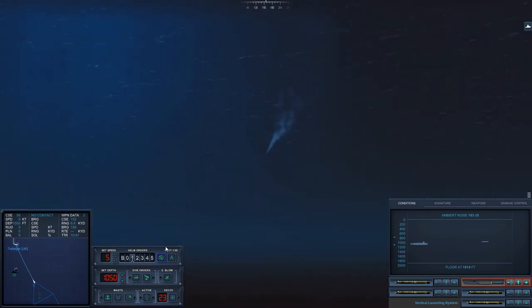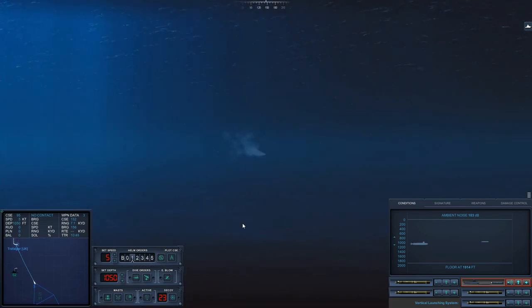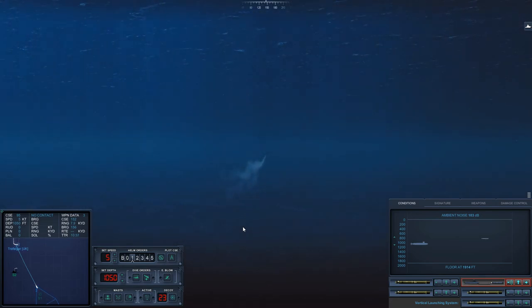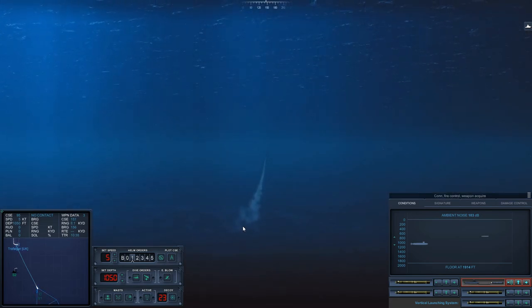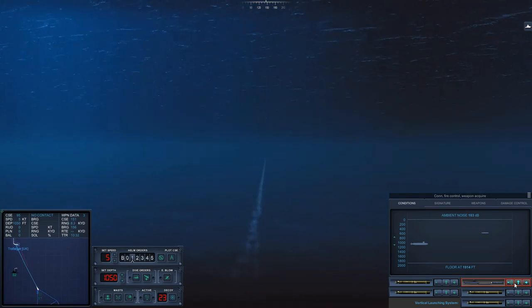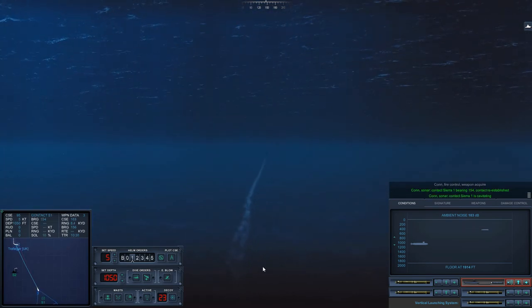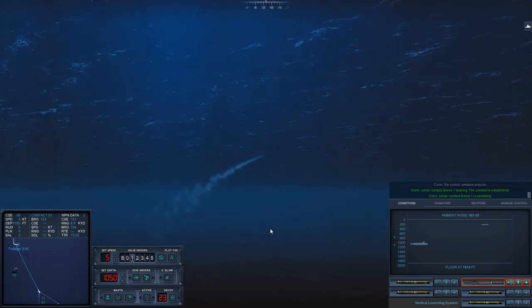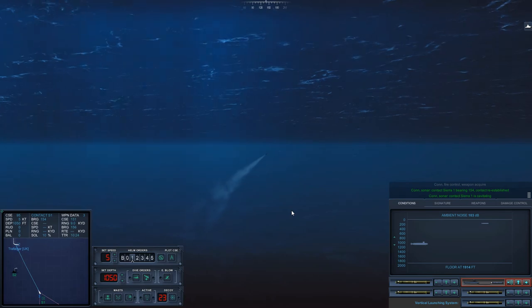Well, that's interesting. Normally... There we go. I'm a little shallower so he can look up and down nicely. Con, fire control, weapon acquired. Oh, he's found him. Con, sonar regained contact. Yeah, we did, didn't we? Bearing 1-5-4. I hope this isn't somebody on the surface who's friendly.